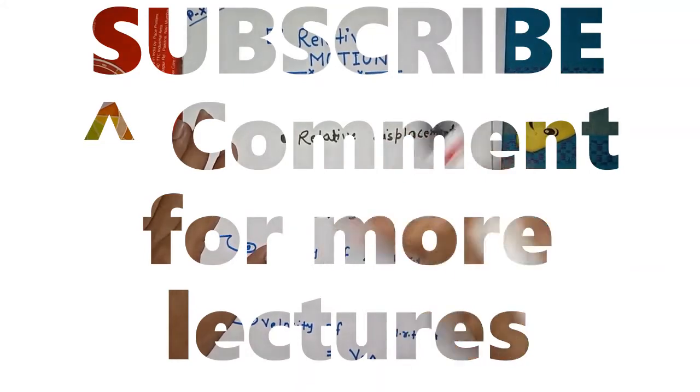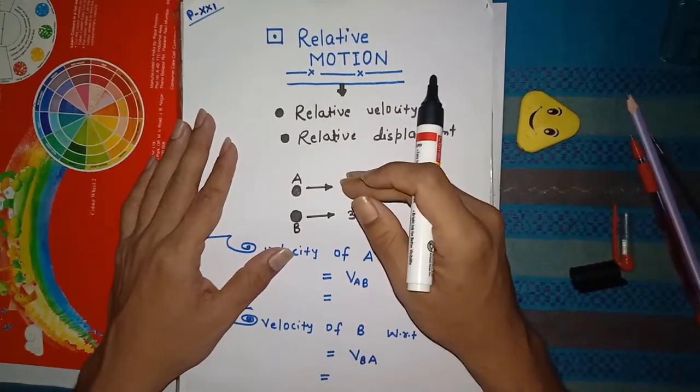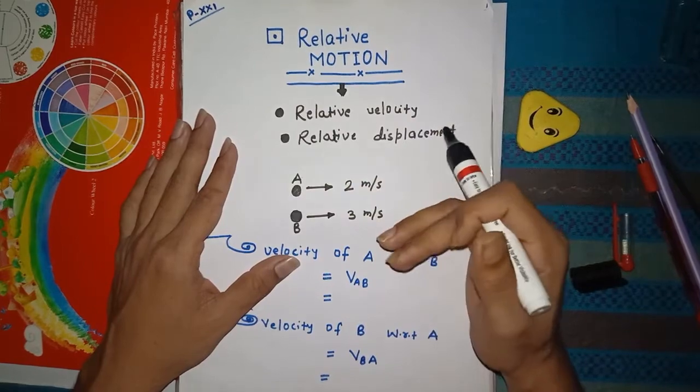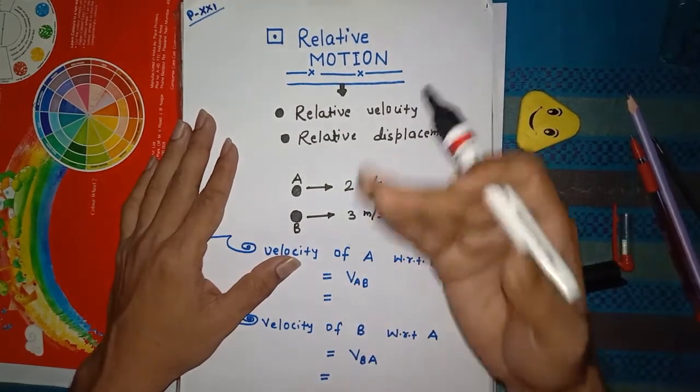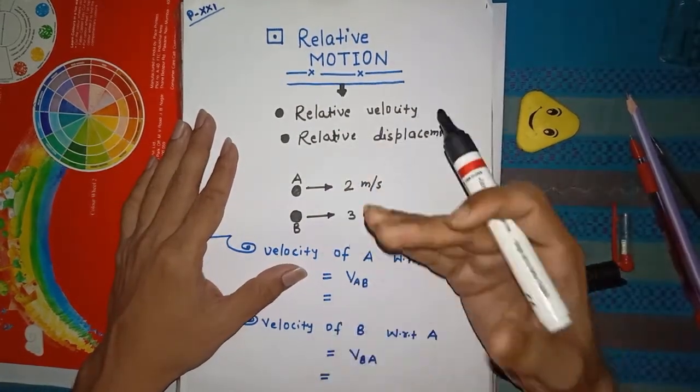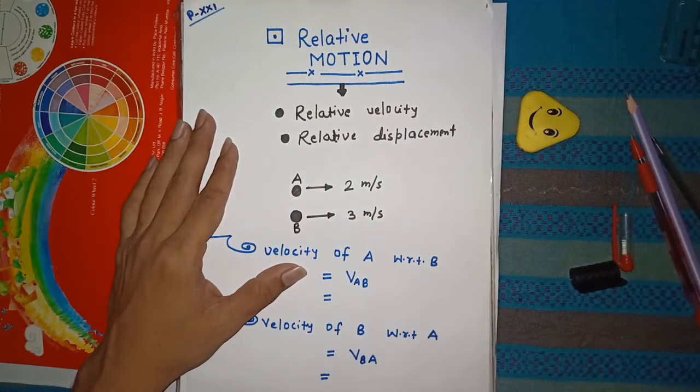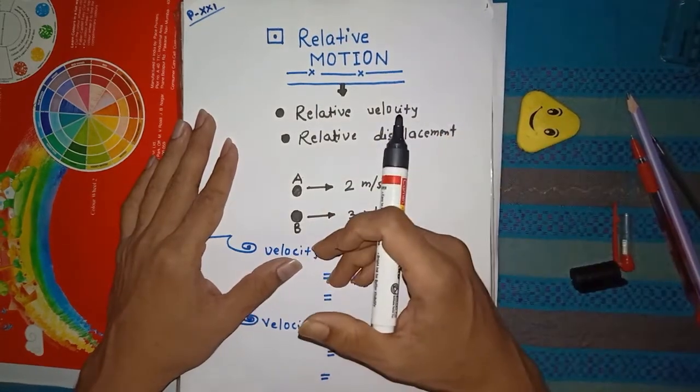Today, this lecture is all about relative motion, and how you use relative motion in kinematics. It is a very important topic for understanding physics. I've already told you what we mean by relative motion: you have to measure something or motion with respect to somebody, or with respect to some observer or reference frame. That is called relative motion.